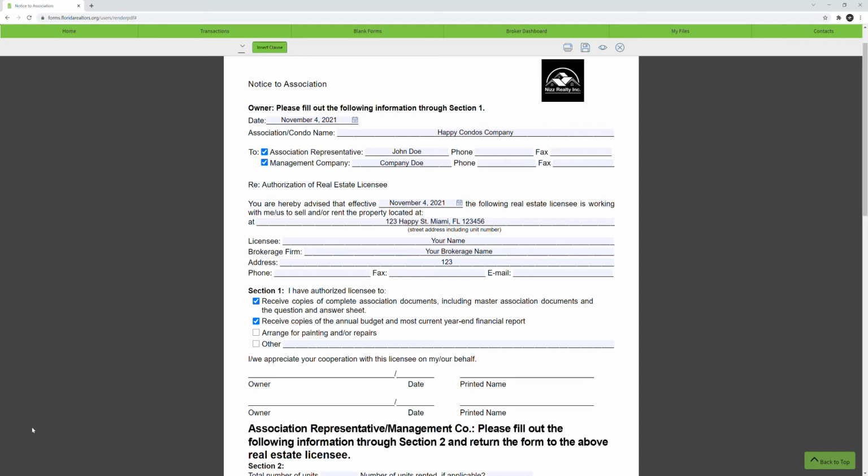All of these questions sometimes the owner may not have the answers to, and you need to find out the answers to these questions, and the association is not going to release some of this information or these documents unless it's to the owner. But you could use this form to let the association know that you're a state licensee and you have been authorized by the owner to collect this information on their behalf. So this form authorizes you to collect this information so that the association will work with you directly.